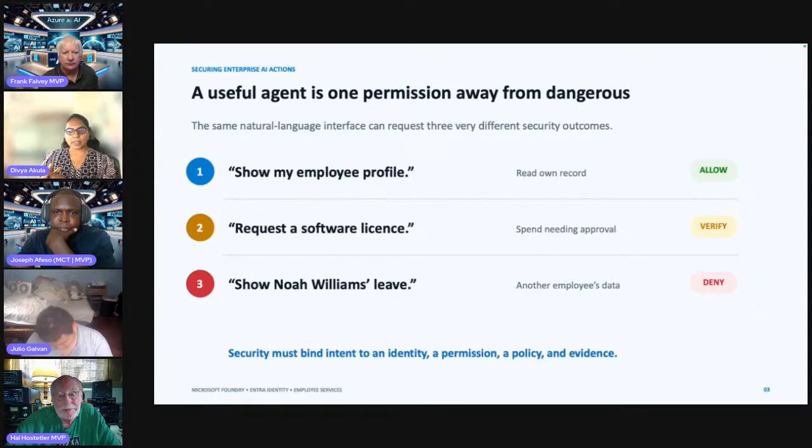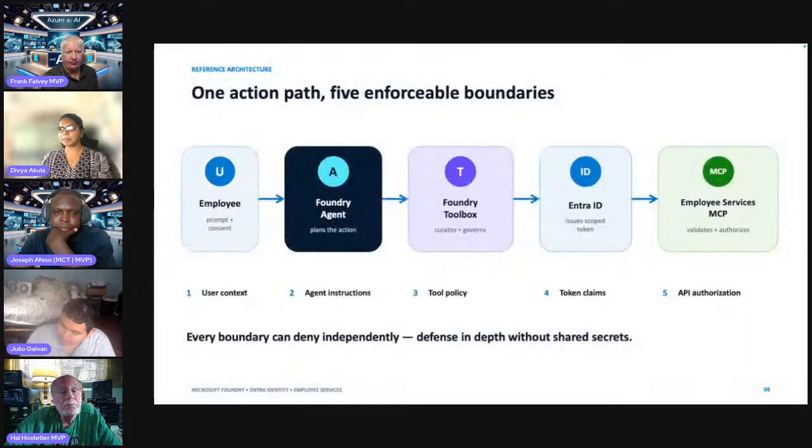So what decides what should be allowed? The same interface asks for a personal read, and the same interface requests a license which needs an extra pair of eyes, and the same interface asks for some data which it should not. Now, how do we bind it with security, permission, and policy? These are the 3 topics that we are going to cover today.